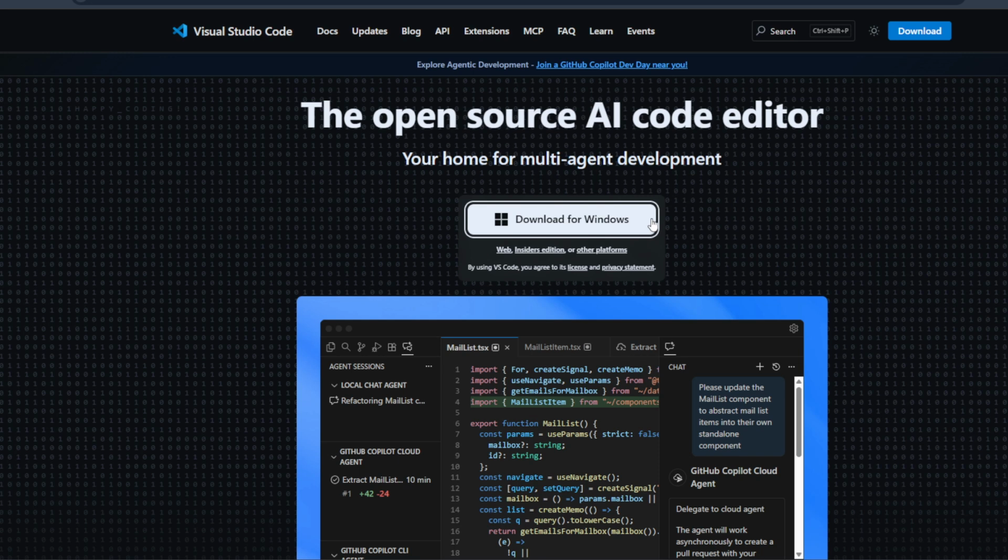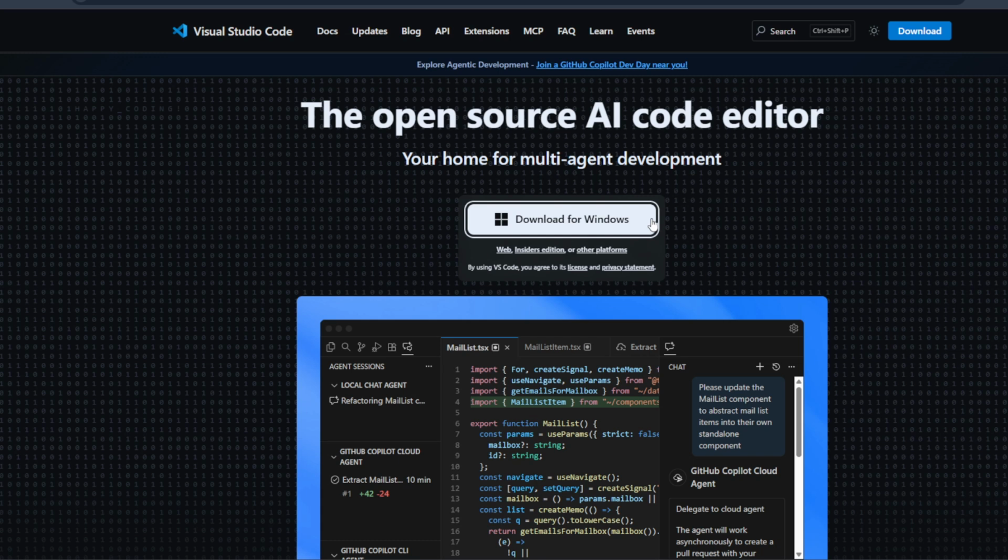Depending on your browser, you might see the download progress at the bottom of the window, at the top right corner, or inside a small downloads panel. Wait for the download to complete. It should only take a short time, depending on your internet speed. Once the download finishes, you're ready for the installation step, which you can usually start by clicking on the downloaded file directly from your browser's downloads area, or by opening your downloads folder in Windows and double-clicking the Visual Studio Code installer. And that's it for downloading Visual Studio Code on Windows.